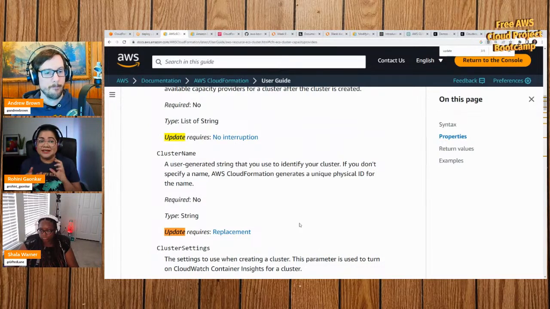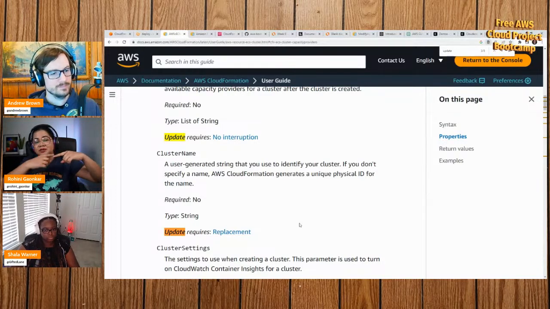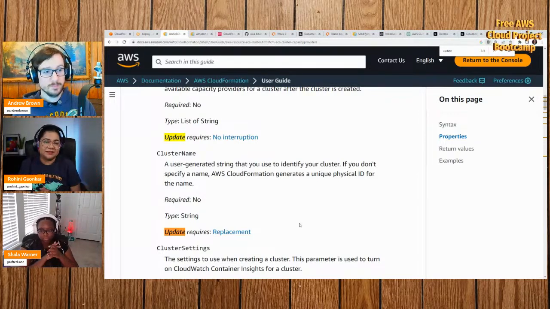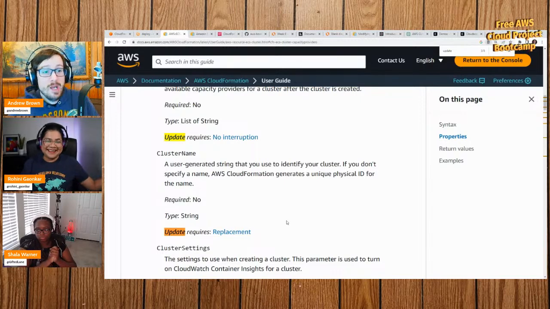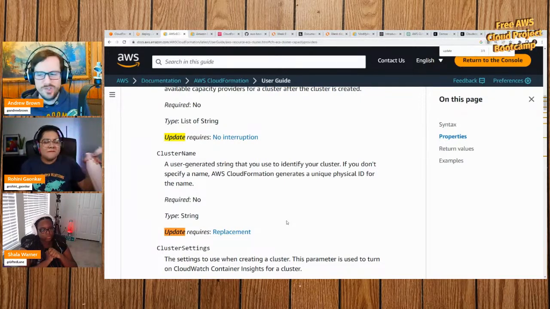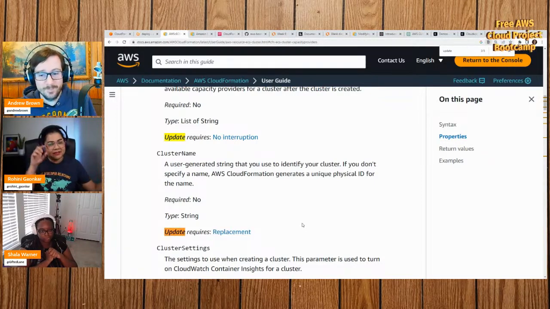So this is where change sets come into play, because they will show you, oh, you've changed the name of this cluster, we are going to add a new cluster and remove this old one. So I think that's useful. You know what? I've never noticed this here, and I've been doing this. I just know based on using it, and I go, oh yeah, I changed that, it changes it. I never noticed this here. It's been here the entire time. This is very important. Yeah, if you click on replacement, it'll also explain. Like the one before that, it's like no interruption.